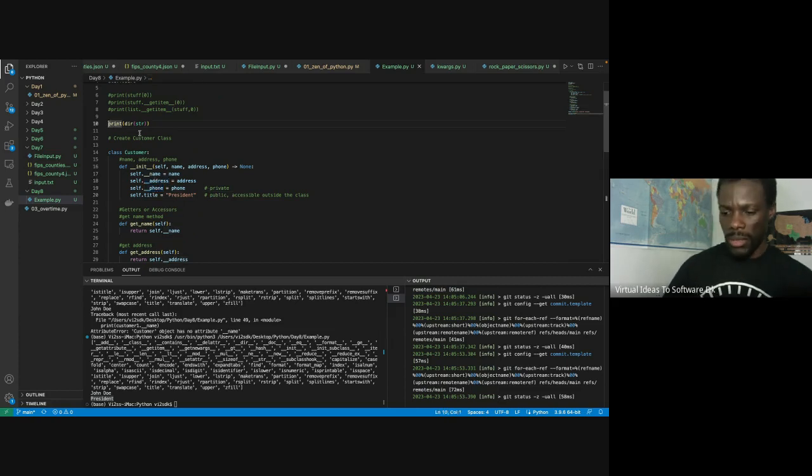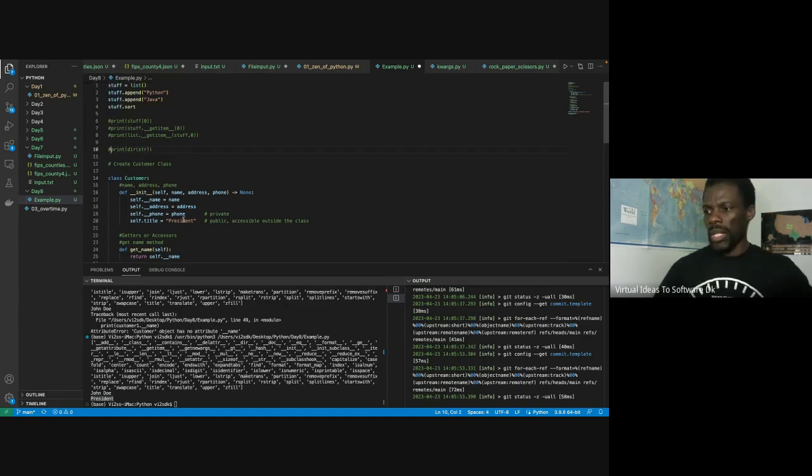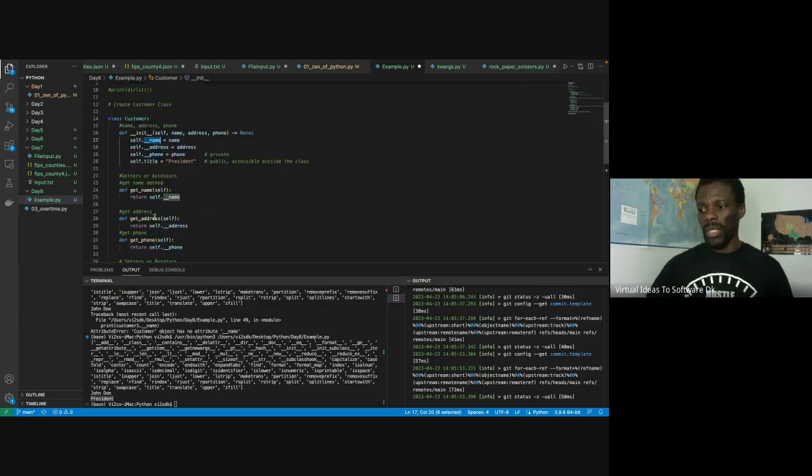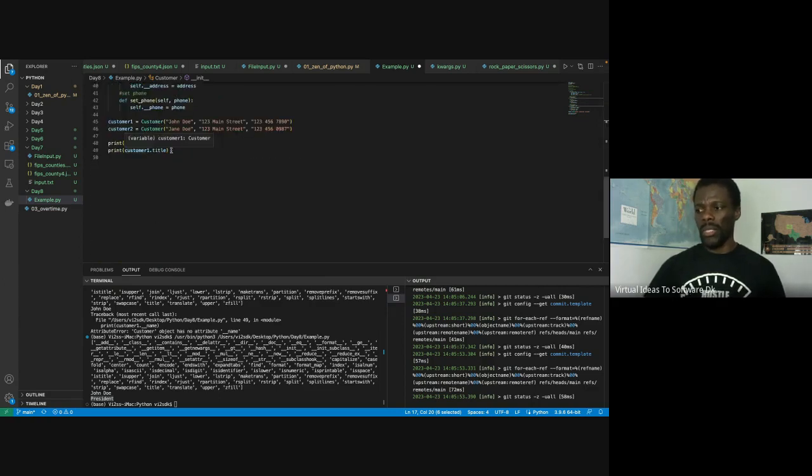Let me hide this. This keeps printing everything out. So that's how you can hide your attributes. You don't want, for instance, people to change your social security number or change anything directly when they create that object. Once you create the object, you set all those things, and then you can maybe change your title. That's fine.